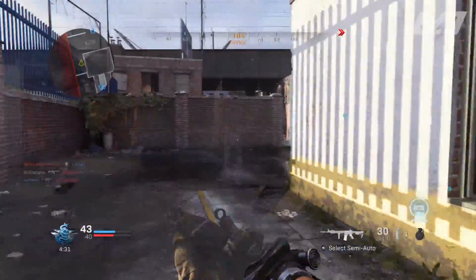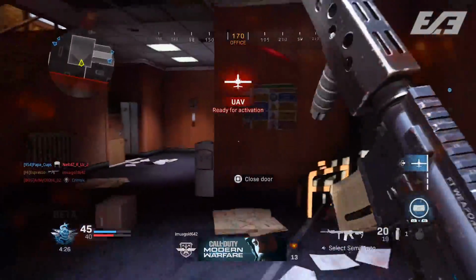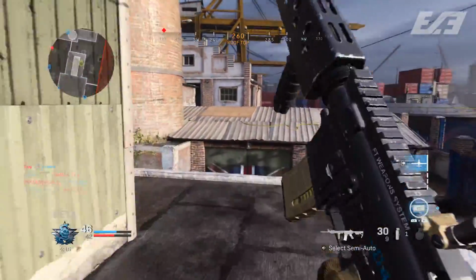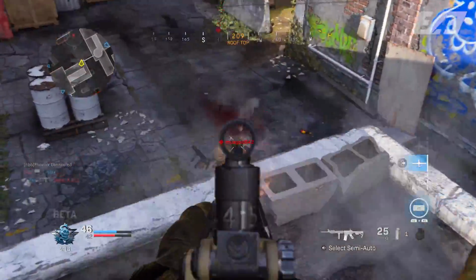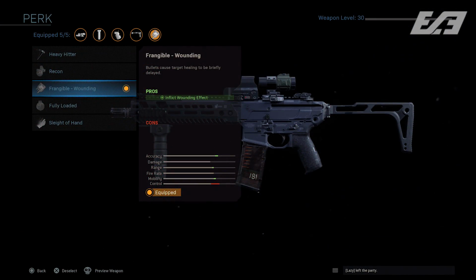That said, let's finish out this video with 4 attachments that are overall, or I guess 3 of these are actually perks. So attachments, I guess, is a word used lightly, but it is a part of the creator class and that weapon loadout. Just for the sake of keeping it all in the same place, firstly, I want to talk about one of the most effective that I end up running, that being frangible wounding. This is found as a weapon perk on most weapons.